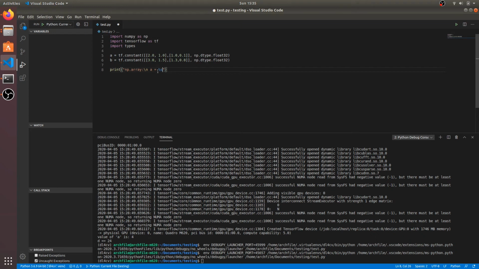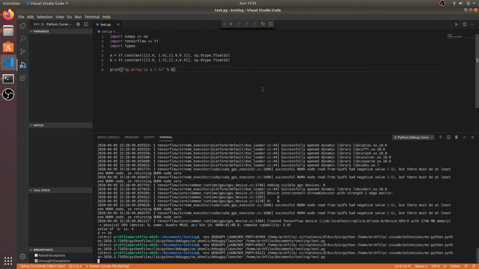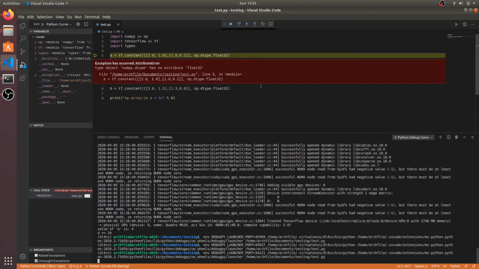So we're probably going to use the array to string overload in effect on this. So we can do B. I think this is the format for doing insertion of strings without using the string format function. I'll try that. Has no float 32.